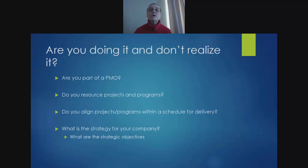Do you align projects and programs within a schedule? Now, the project portfolio manager is doing this at a very high level, and they're doing it for a different reason. They're doing it for value of the portfolio. You are doing it to make sure that different things are met at different times. So a deliverable from project A that needs to go to project B is done on time, or that you keep people informed if that deliverable is not going to be on time. Well, that can affect the portfolio as well. So discuss your scheduling and what you do in scheduling with the project portfolio manager, and maybe the two of you will align so that you know what the project portfolio manager needs, maybe on a monthly basis or even on a weekly basis, and you just provide a quick email to them.